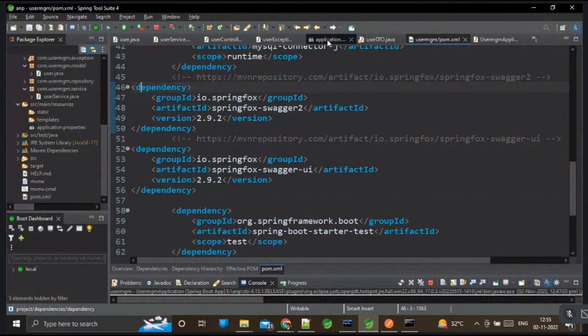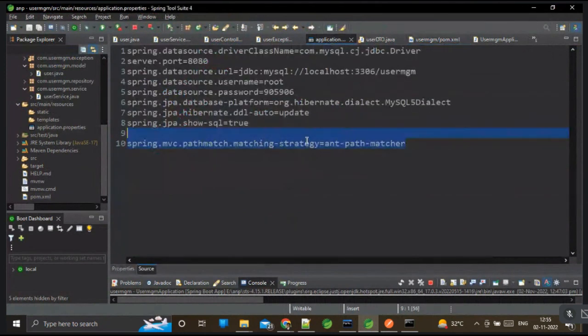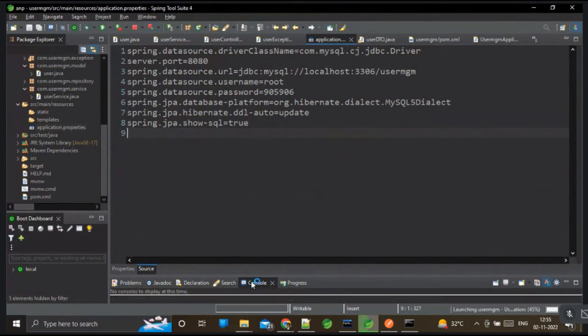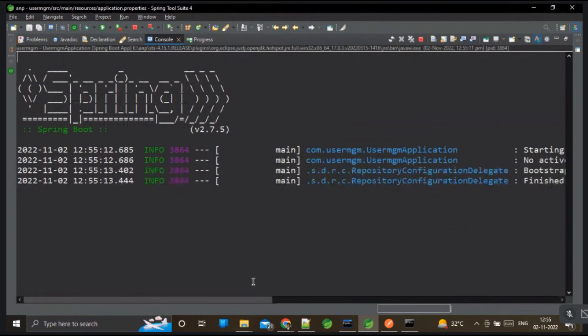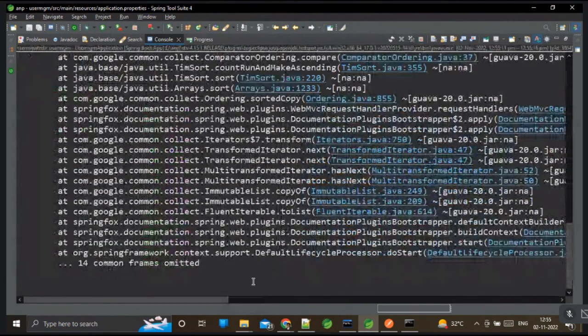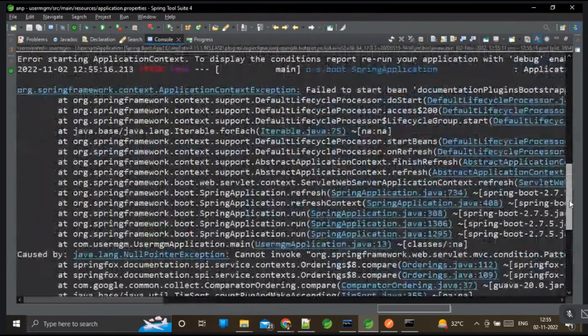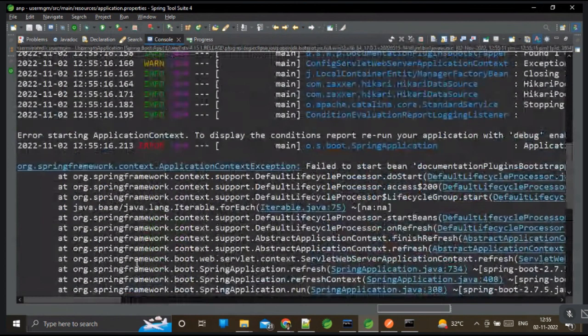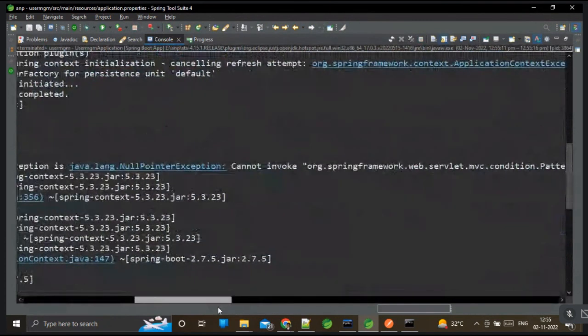And in the application.properties, let's remove this. I try to minimize the code as much as possible. Let's see whether it will work or not. Oh yeah, you got it. If we remove the application properties line, it will definitely raise an issue, because the documentation needs the path pair.